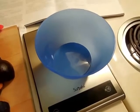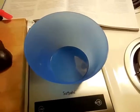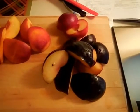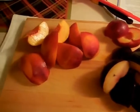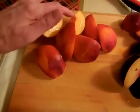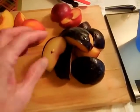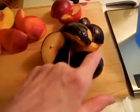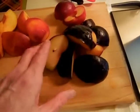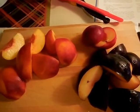Hi friends, I'm in the mood to do a little bit of canning today, and what I've got is about 2.5 to 3 pounds of mixed fruit. So I'm going to make some fruit jam. I've got one peach, I've got a nectarine, I have 3 plums here. One was really large, another one was small. These are the darker purple ones, and then here's a red one. I'll be cutting those up.